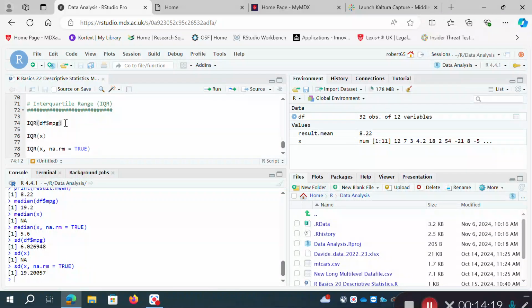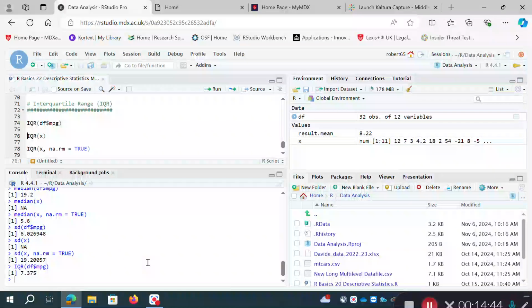So the function to calculate the interquartile range for a variable is just IQR, and notice it is capitalized. So I've typed IQR, using capital letters, and then parentheses, I've specified that I want the interquartile range for the MPG variable. Let me run that and you can see the IQR is 7.375.